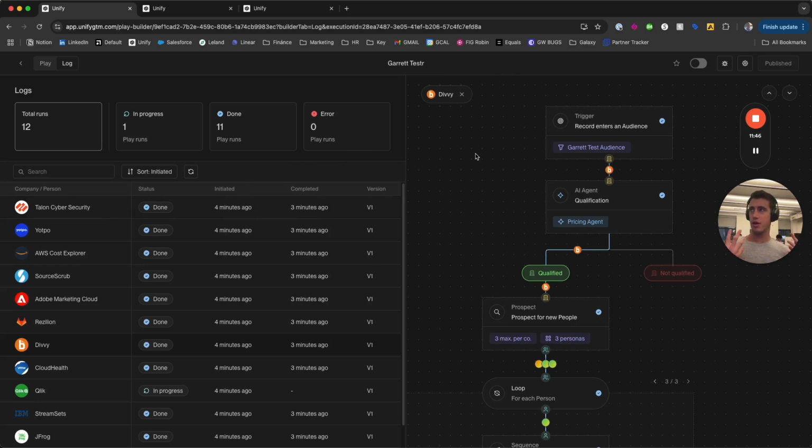And now the broader strategy that you should begin to explore is, now that we've created one play, how do we duplicate this play, the concept of an audience, a persona, and a sequence, and allow us to think of other things that matter to us to generate pipeline for our teams? And how do we automate outbound for those individuals on autopilot?